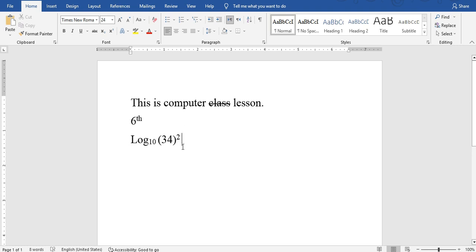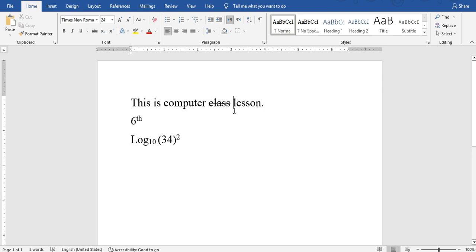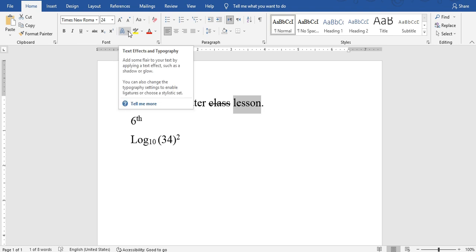The next option we have over here is about text effects and typography. So we are just having a basic lesson at the moment, so I'll just tell you about the basics of this one, how you can use it. For example, if you want to apply some of the text effect on any of your text, maybe a whole paragraph, a word or a sentence or a letter only, you need to select it first of all. Once it is selected, you will go to text effects.